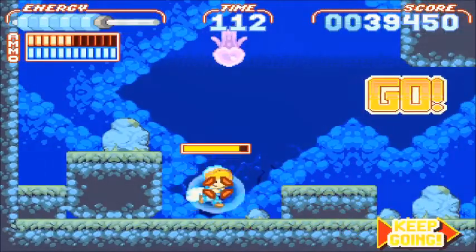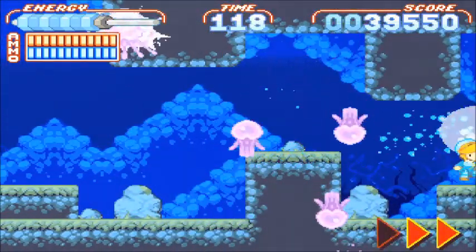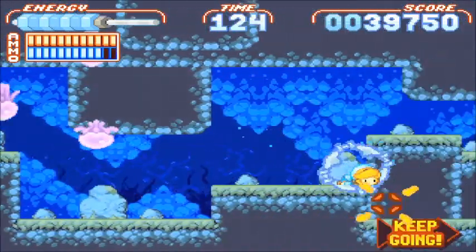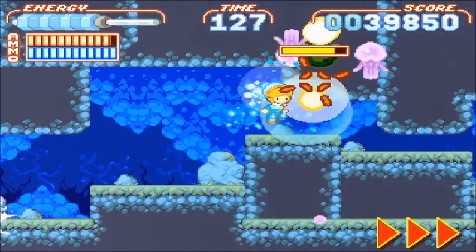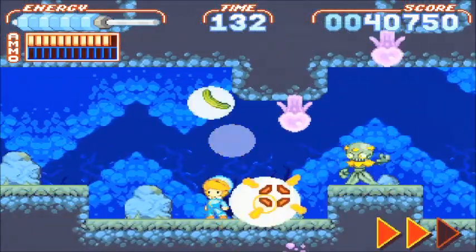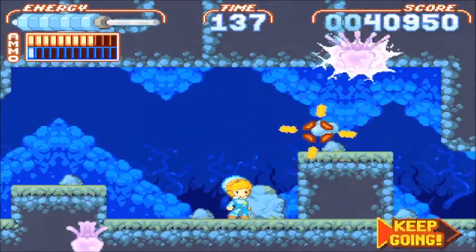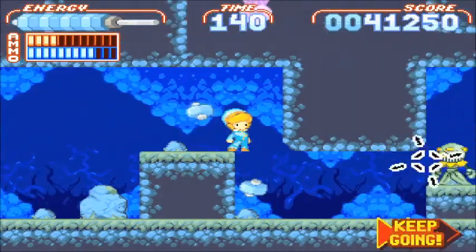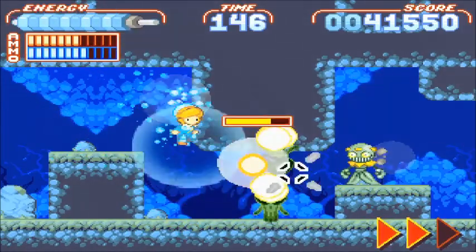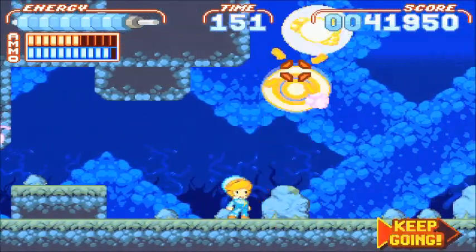Then, okay, this time let's not do the pull while in the crawl space, because holy crap, that was not okay. Nope, let me up. Yay. Get out. Yeah, wait, why didn't I pick up that health? I don't know. But it's gone now. Get out.